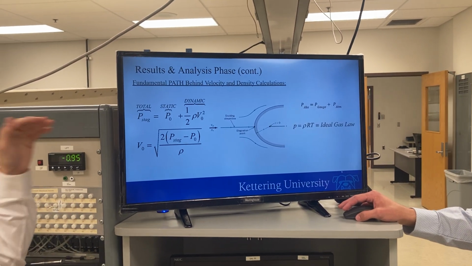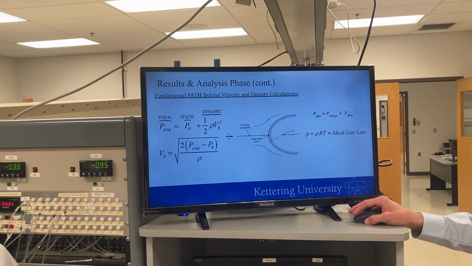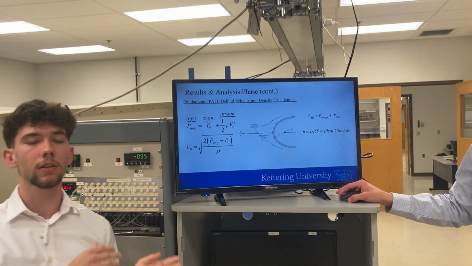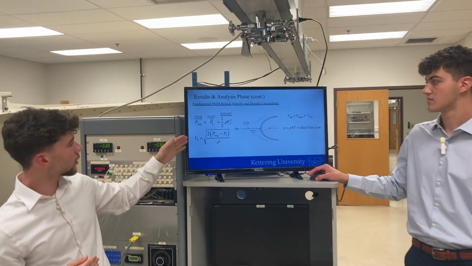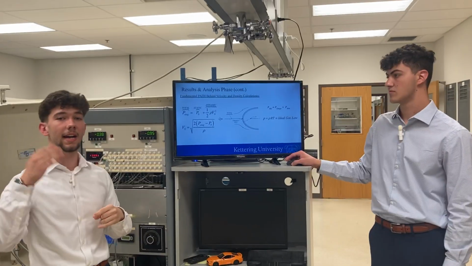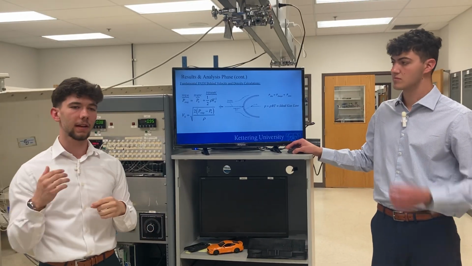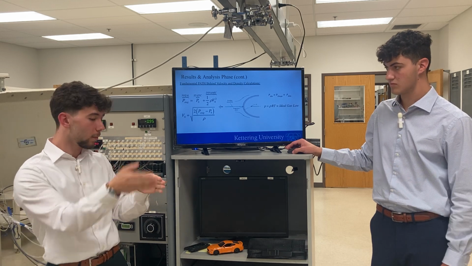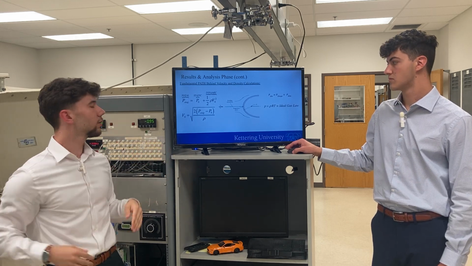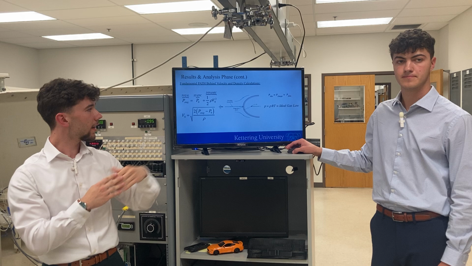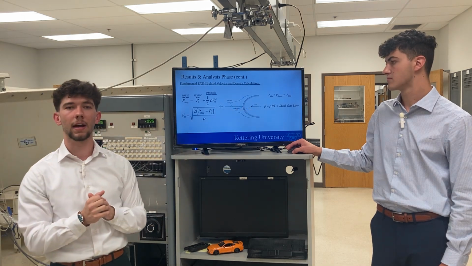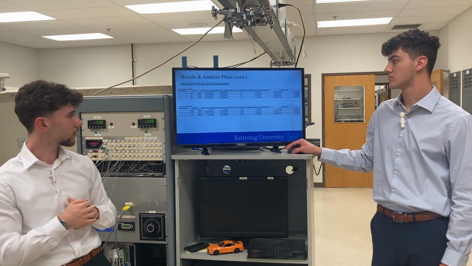Now here was the fluid fundamental paths that we used with this raw data to understand and calculate the variables we needed. So first we used Bernoulli's principle between the stagnation point from the pitot tube and the static pressure point on the utmost rear of each of the foils to find our velocity of the air. Then we used the ideal gas equation in order to find the density of the air over the foils.